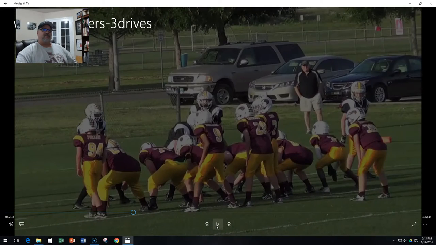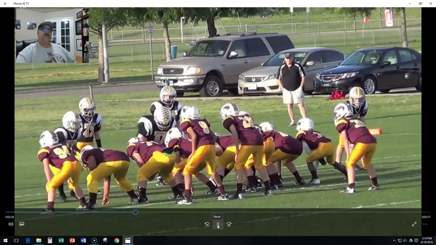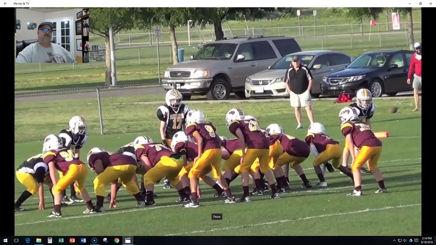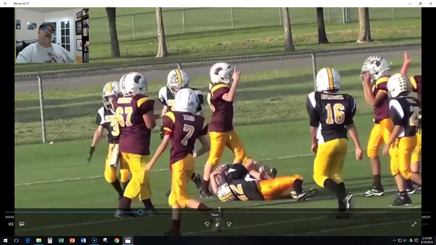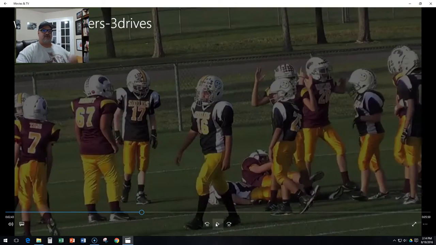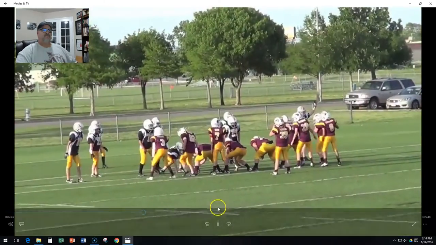So we're now back in the power eye. You see the two blocking backs up, the tailback. We're probably hitting a 3 or a 5 hole on this. And let's see what happens. Yep, boom. Got the two big blocking. You see how he just rode the number 28, which is the big tight end fullback that's in the back. He just rode his back right on in.